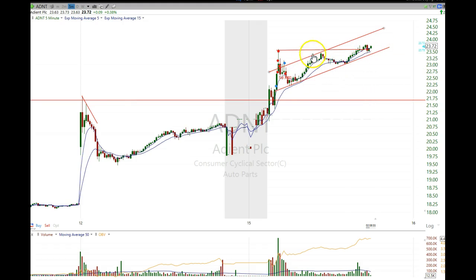But for now, you can just see that we've got the first pullback entry up, traded out, sell, pulls back, pops, pulls back again. Here's your entry level in here. And you don't really want to enter in here because we don't know if this is a wave 1, 2, and then it starts on the way down. But in this case, it did continue up.